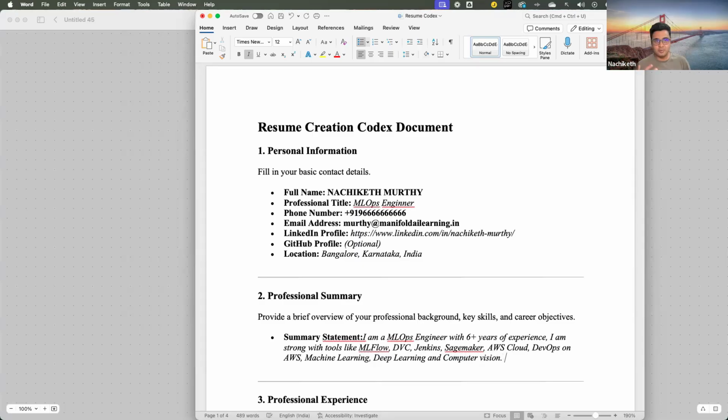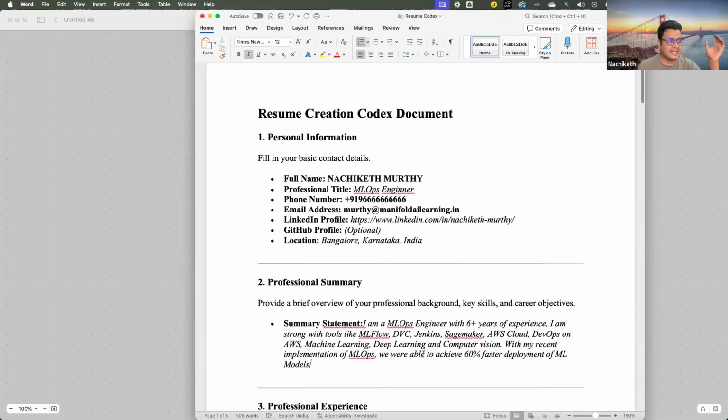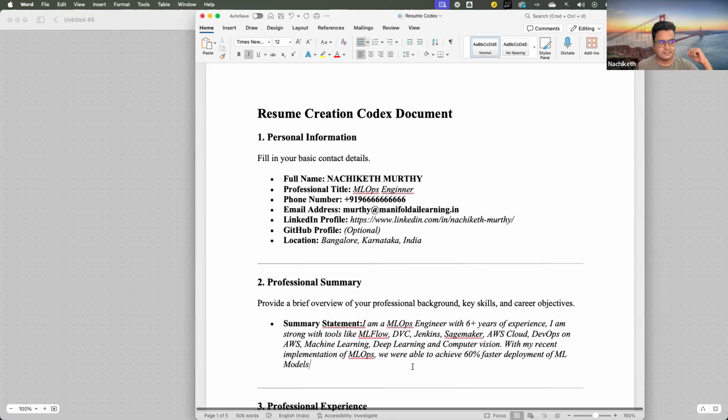And I'll also mention a few more things with my recent implementation of MLOps. I would say we were able to achieve 60% faster deployment of ML models. You just have to fill in the key highlights about yourself under this summary statement section.